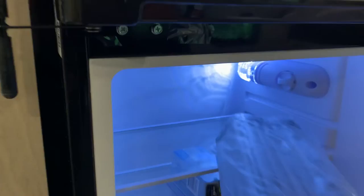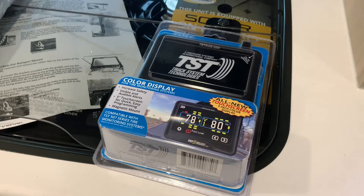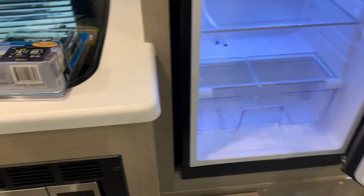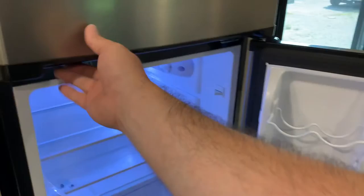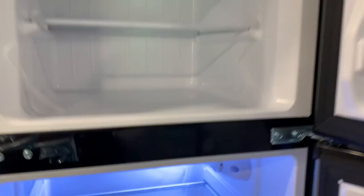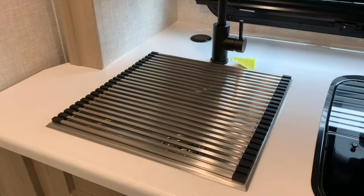That's the cover for the sink — it just fits right over and unrolls on the sink. Tire pressure monitoring system: the tires already come with the sensors and you just have to set it up — it's real easy. This new display is a lot easier to deal with than the previous model when it comes to the tire pressure monitoring system. One last look at the fridge — you can make good use of that space, even though it's about a five cubic foot fridge. Fridge controls are just on this dial, I think it's one to seven, seven being the coldest.